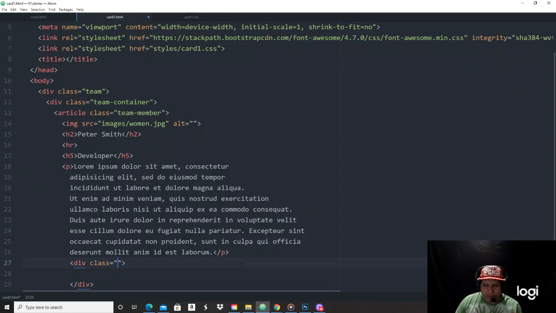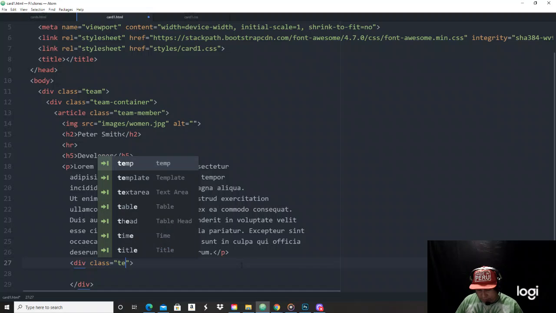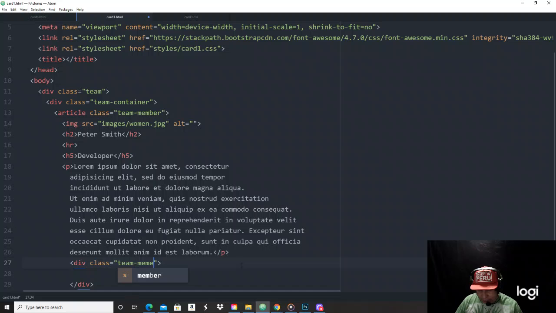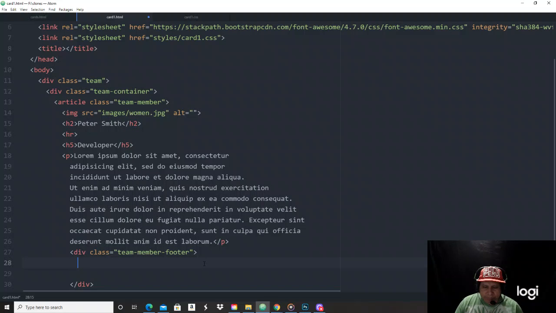This is going to be for the icon. We're going to call it team member footer. That's where we're going to have an a tag.